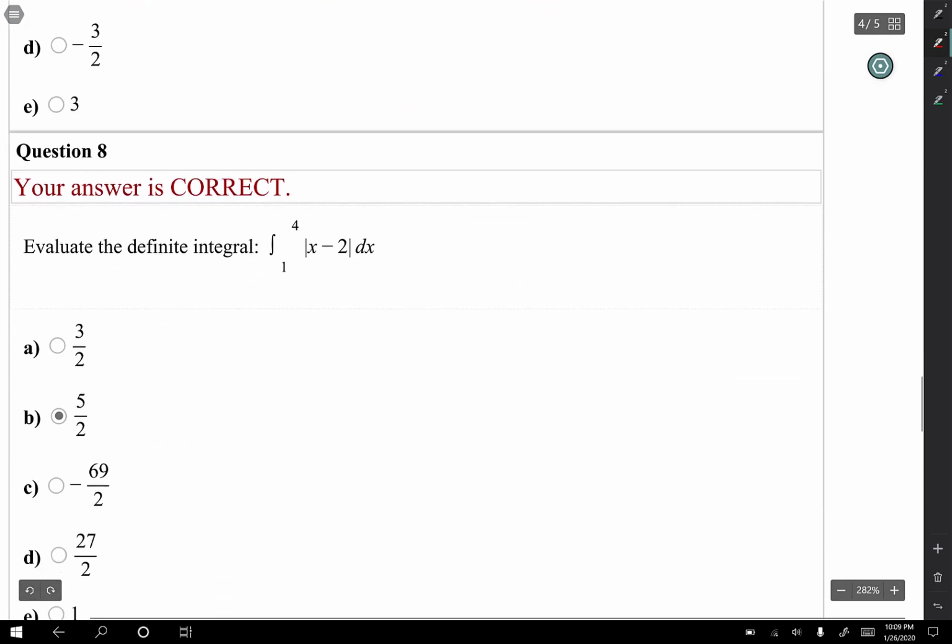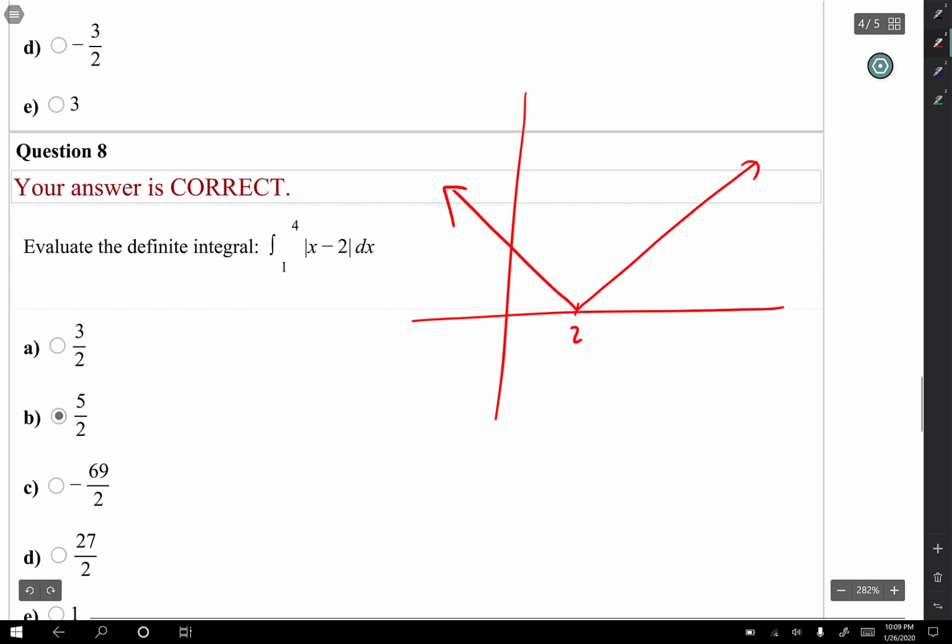All right, this one, if you get a quadratic, guys, you're going to have to break it up. I got lucky here. I got a linear, x minus 2. So x minus 2 looks like this. Here's 2, slope of 1, slope of 1. All right, they want me to go from 1 to 4. So 1 and then 4 is right there. At 1, that value is, let's see, 1 minus 2, negative 1, absolutely.